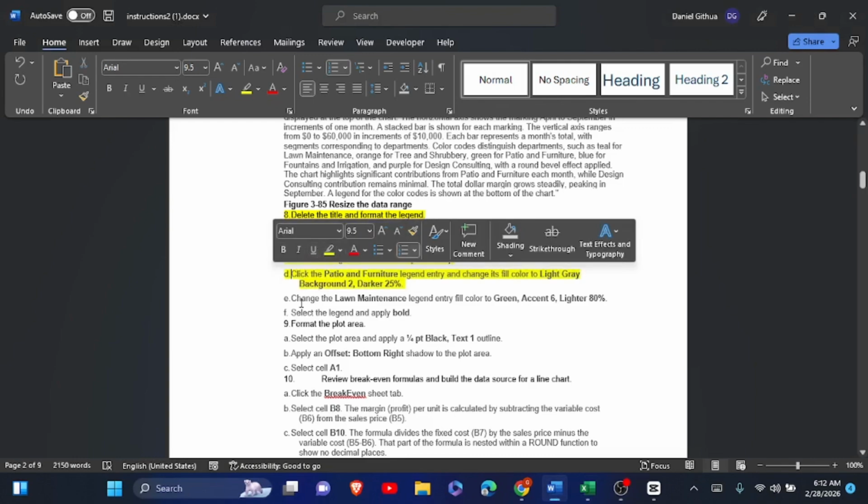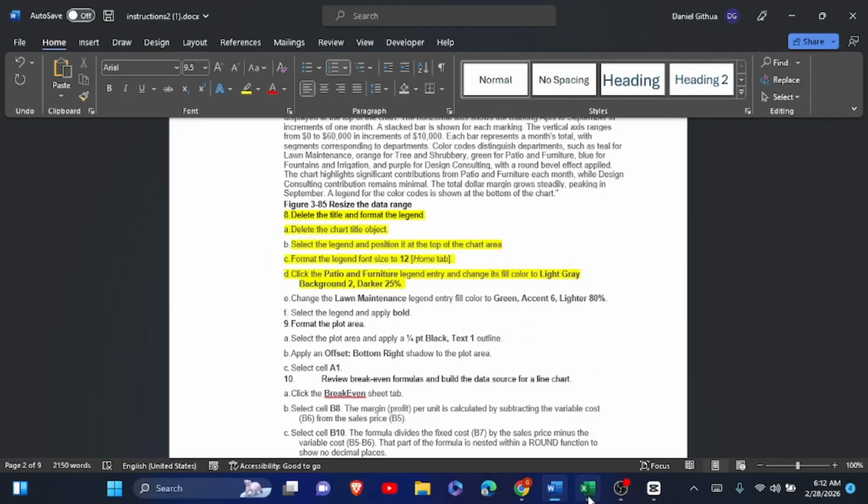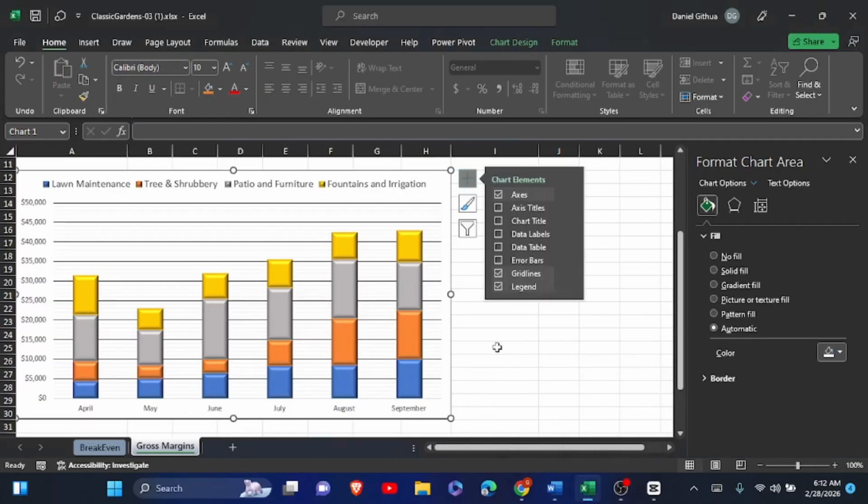Now we are going to change the lawn maintenance legend entry fill to green. So we're going to this one, click on that one, do the same. The fill color is here. When I click it, the format legend entry is on this side.